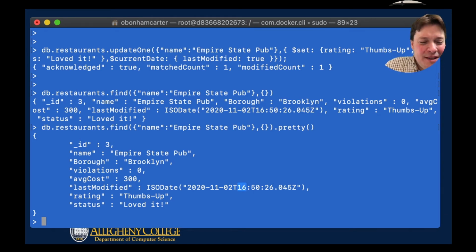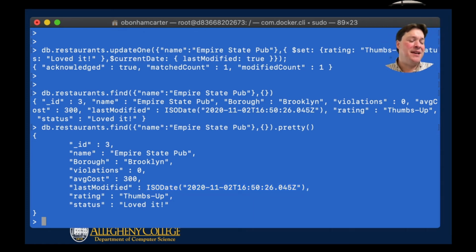My Docker container doesn't have the right time in it for some reason. This is suggesting that it's actually 4 in the afternoon, but it isn't. That's something I never configured in Docker, but I should have done. But still, in a real system, you wouldn't have to worry about that. You just have a regular time.